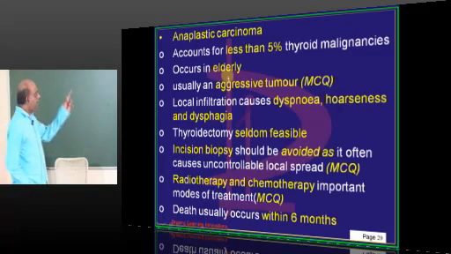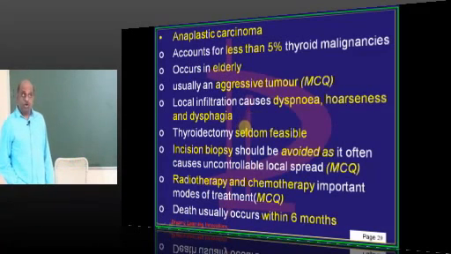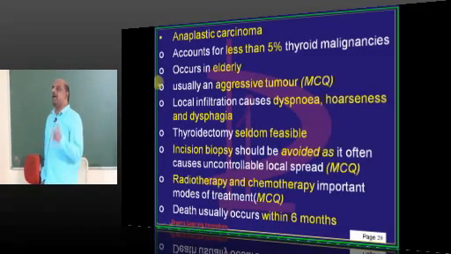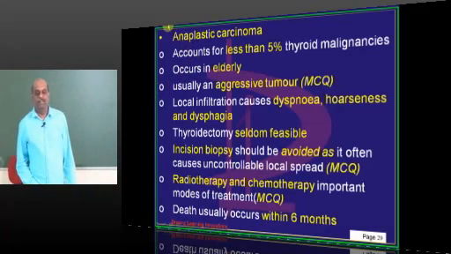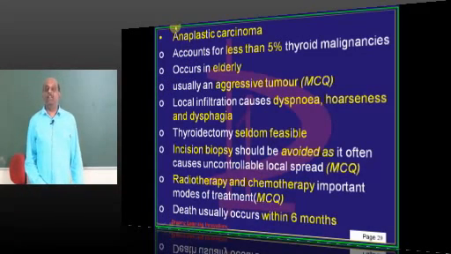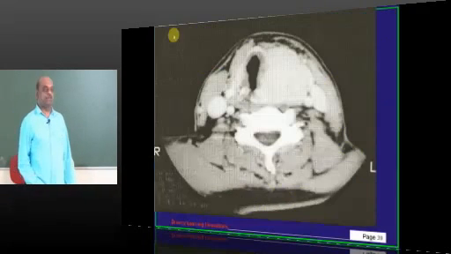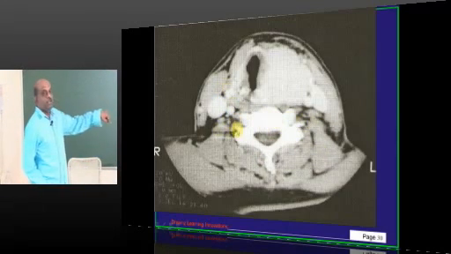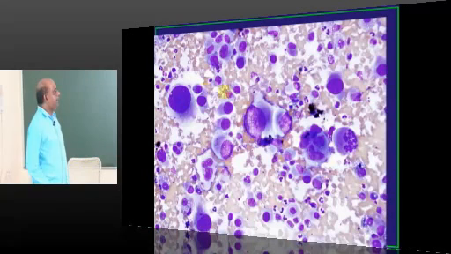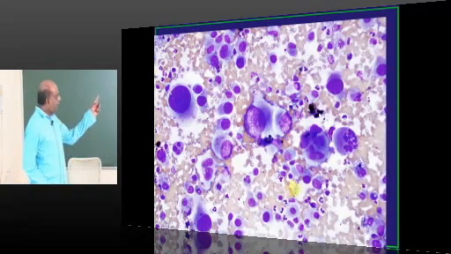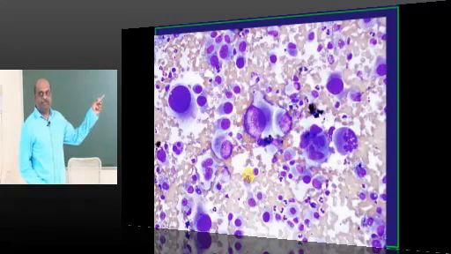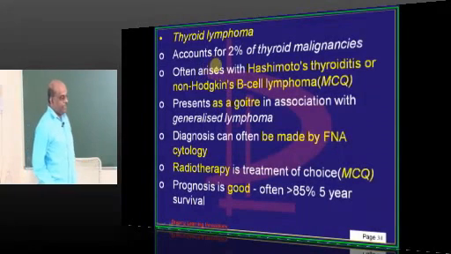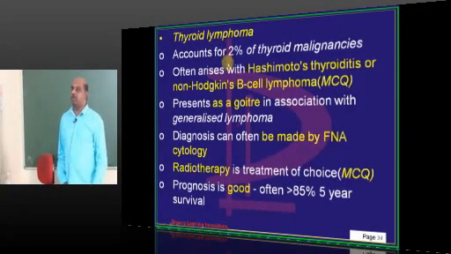Radio and chemo. Anaplastic carcinoma is more common in elderly people and is very, very aggressive in nature. If you detect anaplastic carcinoma, it means you are packing your luggage for the journey to heaven in 6 months. So survival is only 6 months. This is how the surrounding tissues of the mediastinum get infiltrated by the thyroid anaplastic carcinoma. The typical appearance of an undifferentiated tumor in the form of anaplastic carcinoma is what needs to be remembered. Then, one comments on thyroid lymphoma.